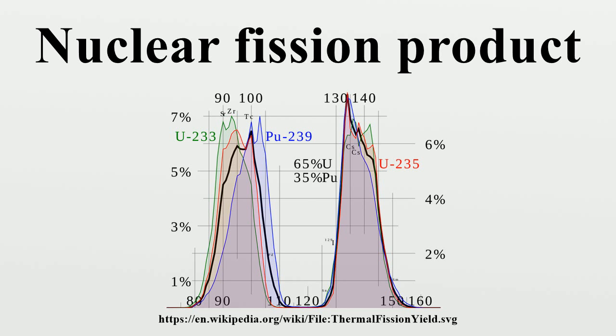Small amounts of fission products are naturally formed as the result of either spontaneous fission of natural uranium, which occurs at a low rate, or as a result of neutrons from radioactive decay or reactions with cosmic ray particles. The microscopic tracks left by these fission products in some natural minerals are used in fission track dating to provide the cooling age of natural rocks.